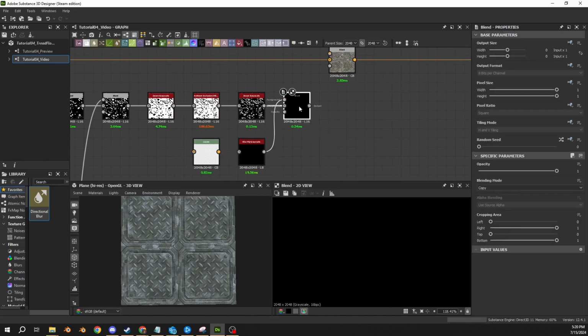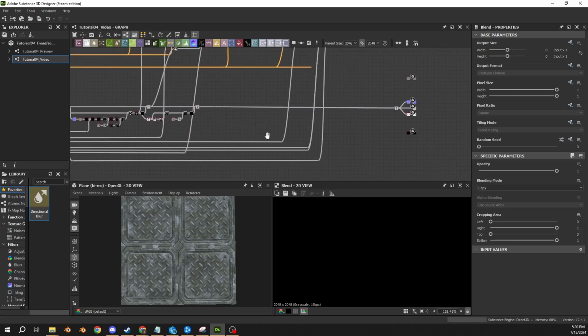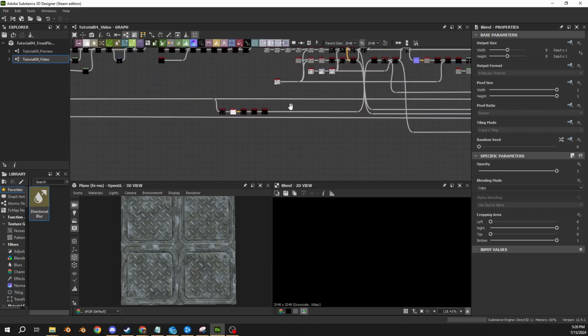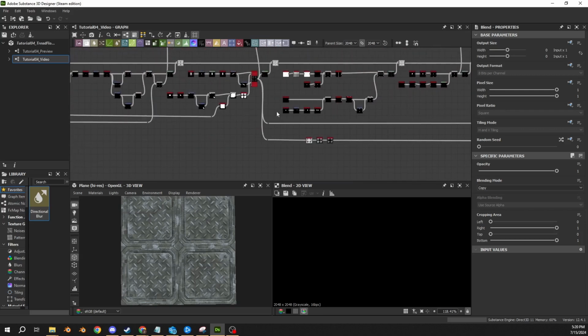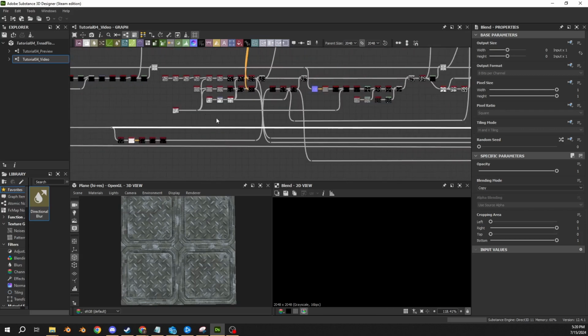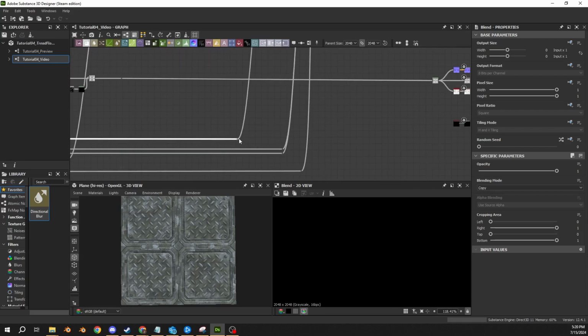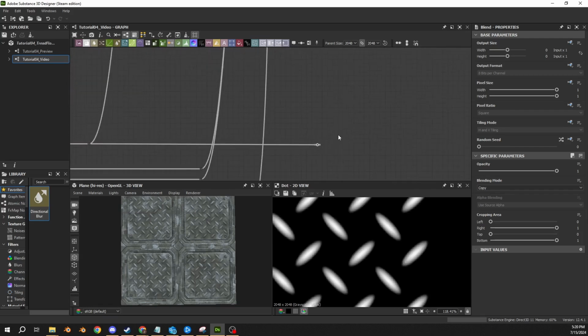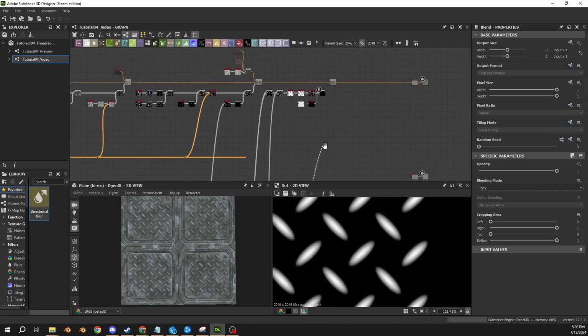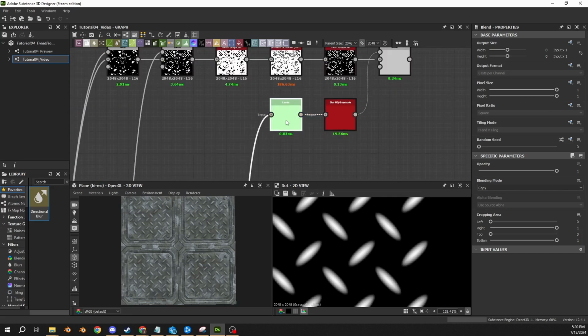And then here we need another set of treads, and this one's going to pull from our main treads, which if we follow along, it's this guy, because it's coming from the generator. I know it's getting a little bit hard to track. That's going to go in here.